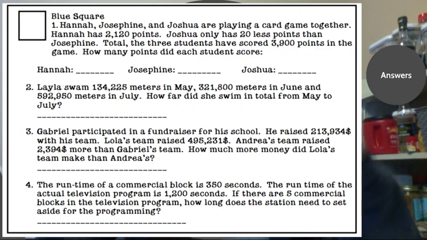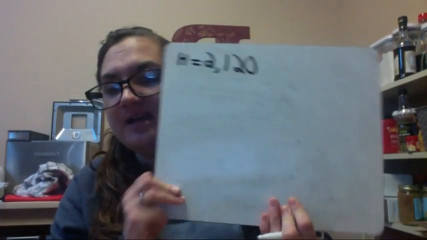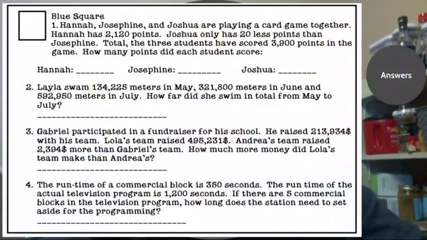Okay, the fifth step for this is to write down all the numbers. So far, I know that Hannah, and I'm going to abbreviate that with an H, has 2,120 points. I'm going to ignore the units here because this is not a conversion question, and all I have is like this. So everybody, my expectation is that you're following along. Whiteboard, sidewalk chalk, spare sheet of paper, you're doing this question with me.